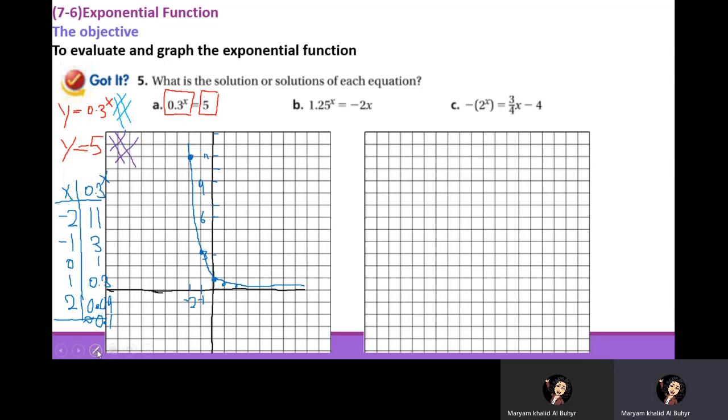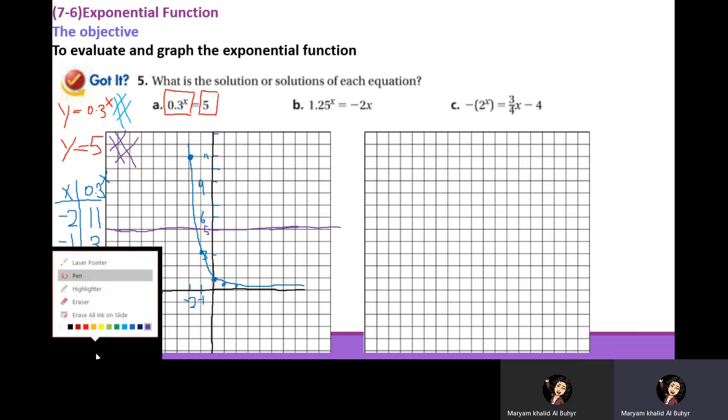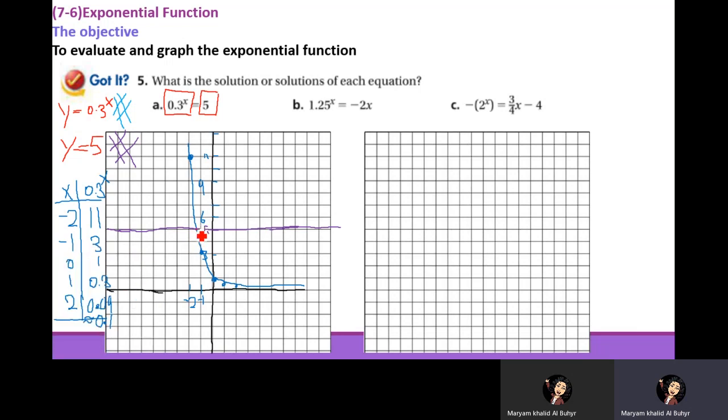Now let me graph the second function on the coordinate plane, which is, I said, y equals 5. Where is y equals 5? Which is a horizontal line. Here is the 5. So that means I'm going to make my line here. That's the second function. Y equals 5, it is a horizontal line passing through 5 on the y-axis. Now, can you see this point, the intersecting point? Here, there is only one solution, sorry. One solution, which means this is the solution.